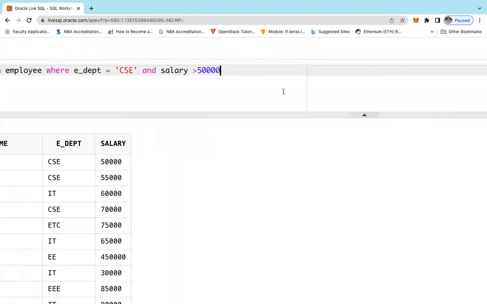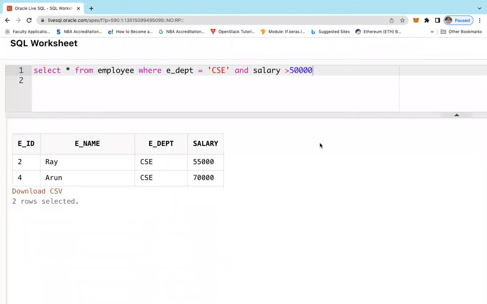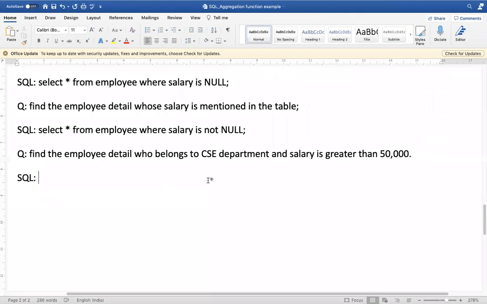So let's run this. Yeah. So Ray and Arun are satisfying the constraint and giving us an output. So the department is CSE as well as salary should be greater than 50,000. So this is my query with the AND operator. The AND operator will be useful in many places. One of the places is the where clause.